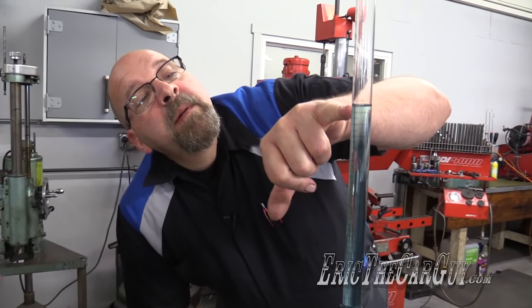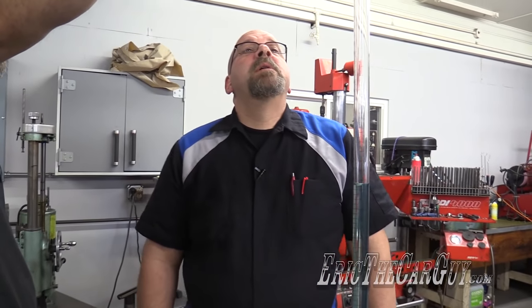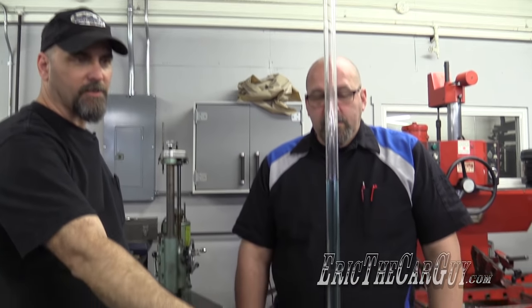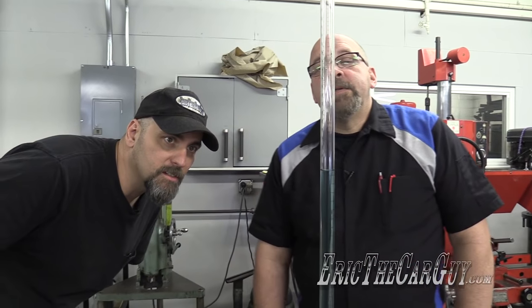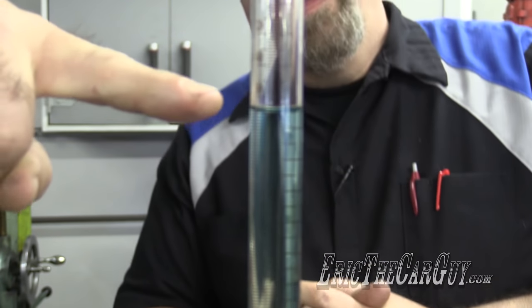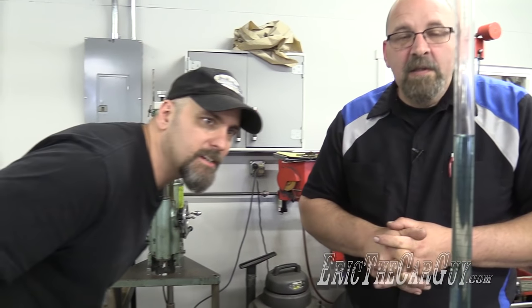We're reading at the bottom of the meniscus. We have 67 cc chambers. So we started up here at zero. And the volume that was displaced in here is now in here. And we ended up, what did you say, with bottom of the meniscus? 67. And what is a meniscus? That's that word you learn in seventh grade science class. So anyway, you want to measure on the bottom of that little dish that meniscus makes. So we've got 67 cc.